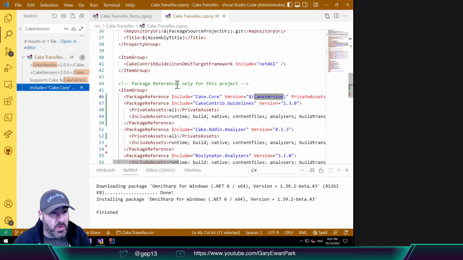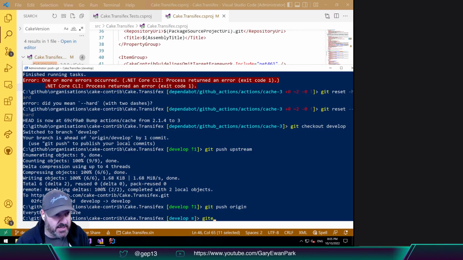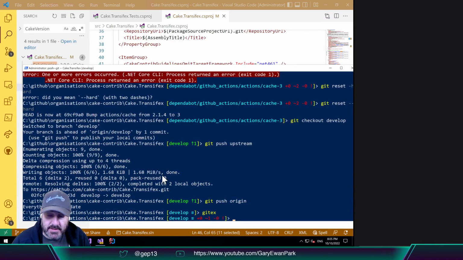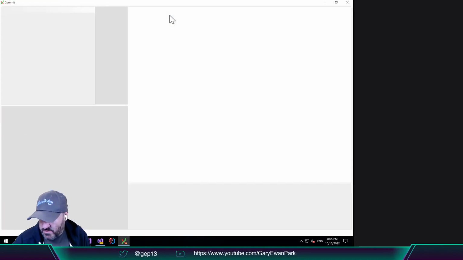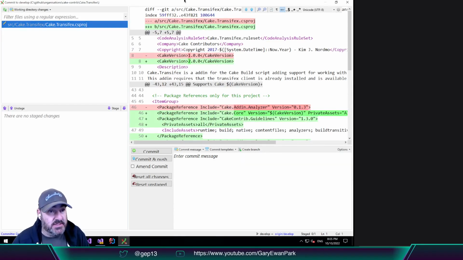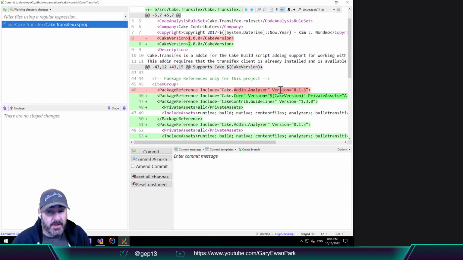What I've done so far is look at getting some of the dependencies updated. The first couple that I've done are bumping to the next supported Cake version, which is 2.0, within the CS files.